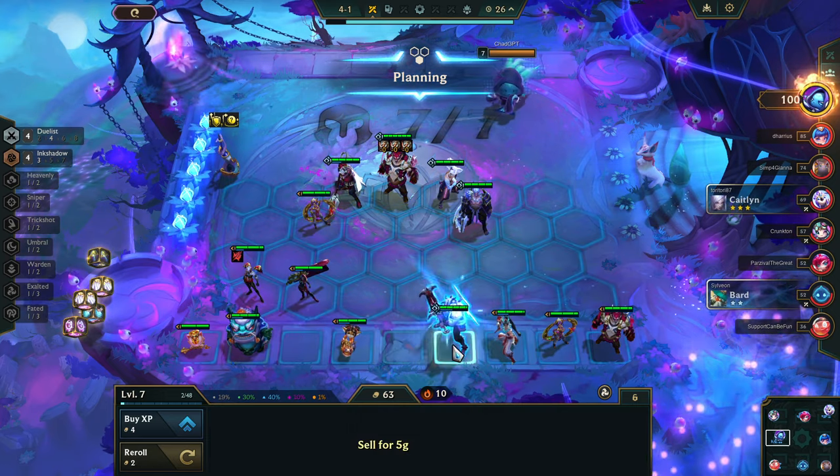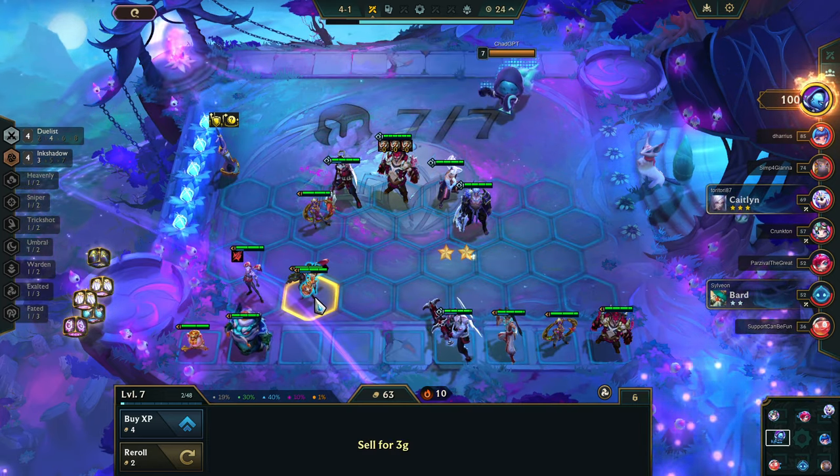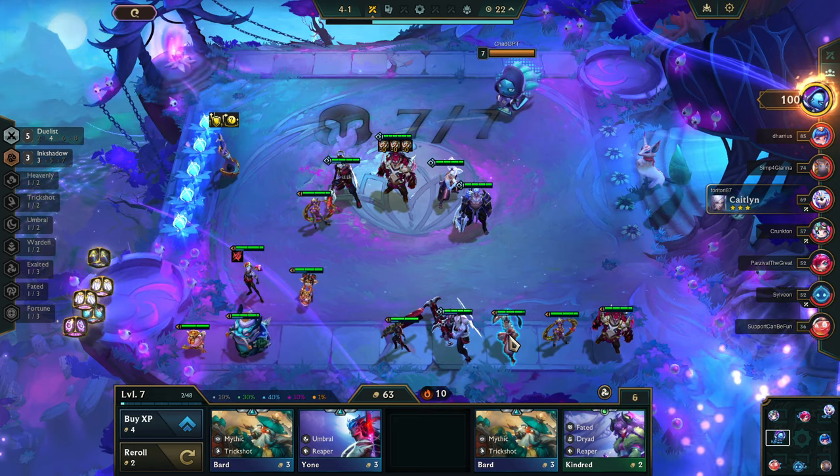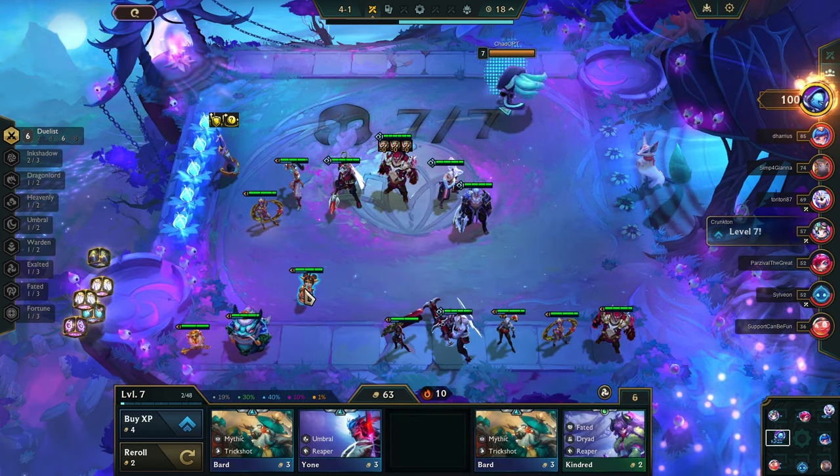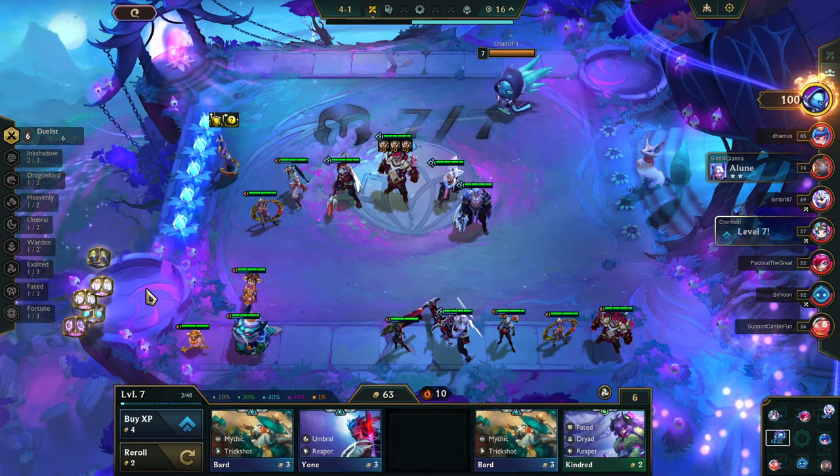Okay, good trunks. I respect it. Okay, Tristana, you're in. And Lee Sin, you're in. Now we have six Duelists. Tristana, let's see what you're going to be doing here.